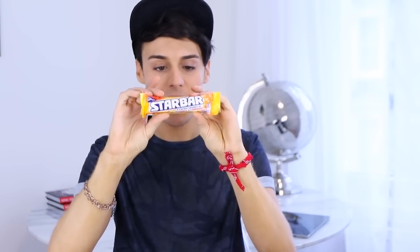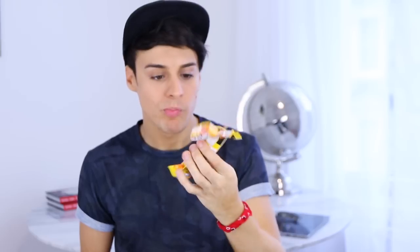It's also morning time right now — I'm basically having candy for breakfast. This is the life. And the first thing I've got here is the Star Bar. I've seen these everywhere but I've never actually tried it — it's a Peanuts and Caramel Bar. It kind of tastes like Reese's but really, really chewy. I really like it. I'm a big fan of Star Bar and I would definitely have it again.